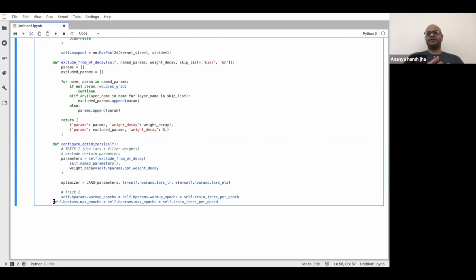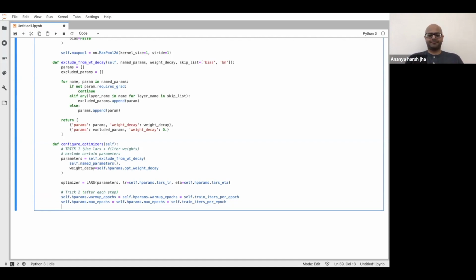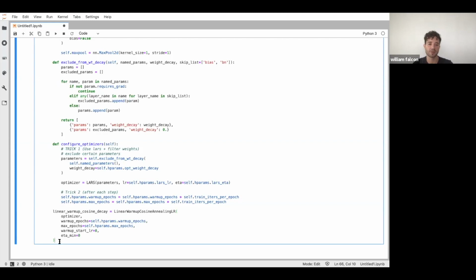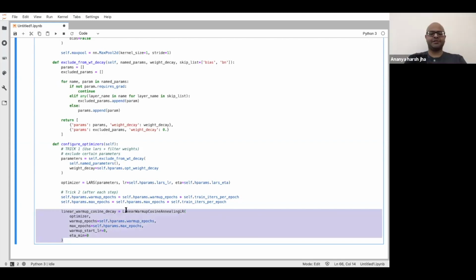And we are using the scheduler after each step instead of each epoch, and hence we multiply the warm-up epochs by the number of iterations per epoch here. Every time the training step gets called, that's where we're going to update the learning rate, not at the end of one whole loop through the training data. So then we have this linear warm-up here, which I'm just going to paste. And that's your scheduler right there.